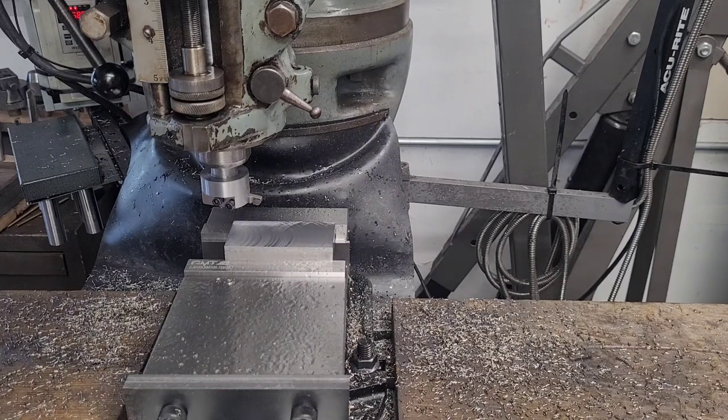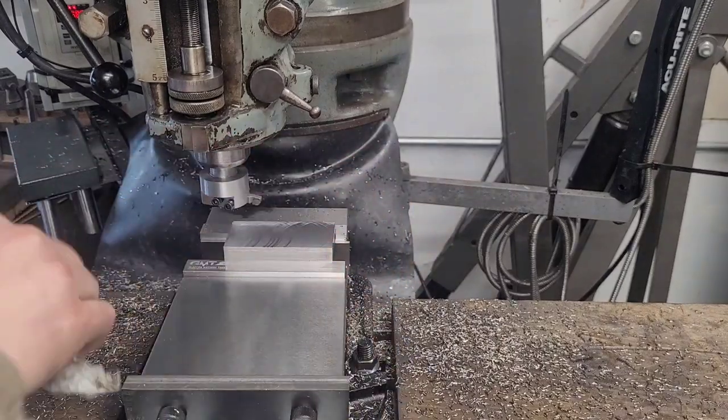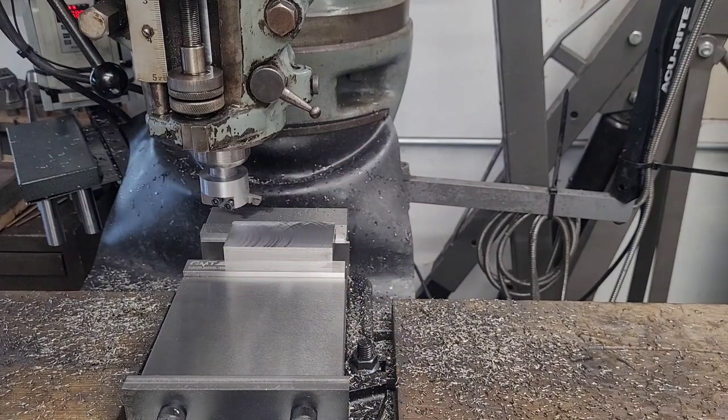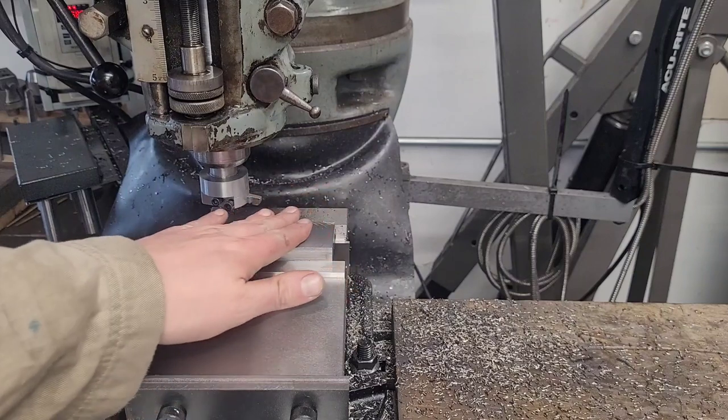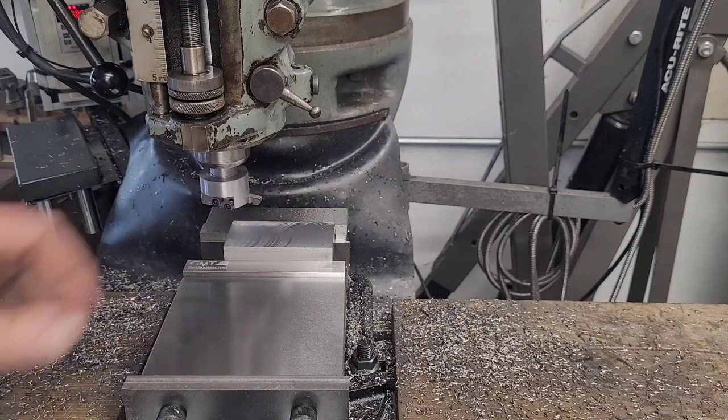These really are just single-point cutting tools. In our case it's flattening out a larger area than I'm really comfortable using a face mill for. I have a 2-inch face mill which will cover the same area as this fly cutter, but it's got aluminum inserts — it's an aluminum face mill, not very good for steel. And this gets a much better surface finish.